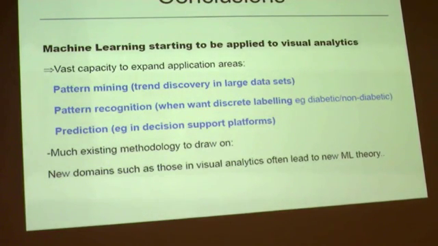And there is loads of existing methodology to draw on. I find the methodology is piling up, just looking for data to apply itself to, and that's potentially a win-win situation in that, generally speaking, a new method is going to produce new things in an area like visual analytics, but equally, I'm sure there are data sets in visual analytics that will present new kinds of problems that will develop machine learning theory and methodology. So I think it would be a very useful thing to look into further for those that aren't using it already.